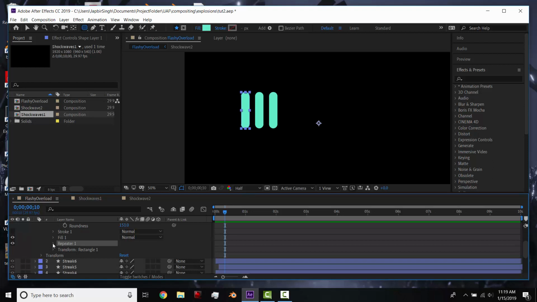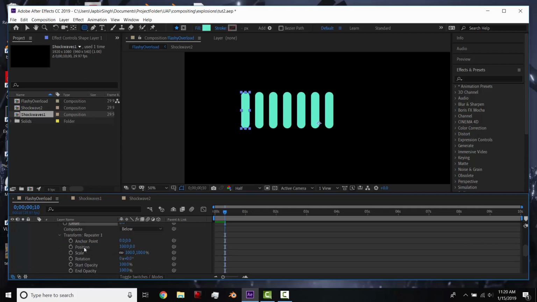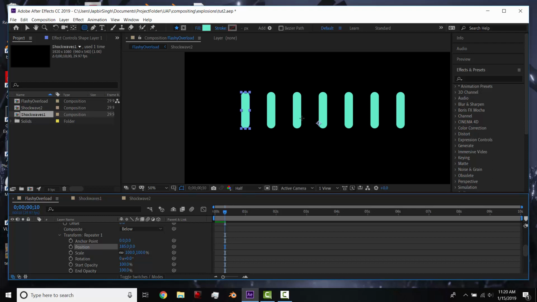Within that rectangle path, we created a new property called repeater. Let's drop open this repeater tab, and we can see how many copies we want. We can offset it. I'm going to set this to 0 offset, and let's have 7 copies for now, although they're pretty thick, so we might change that in a second. The repeater now created its own transform properties. In the position, it creates the distance between instances as they're created. Every 185 pixels, a new instance is created. But let's set that to 0, so the instances are created right on top of each other.